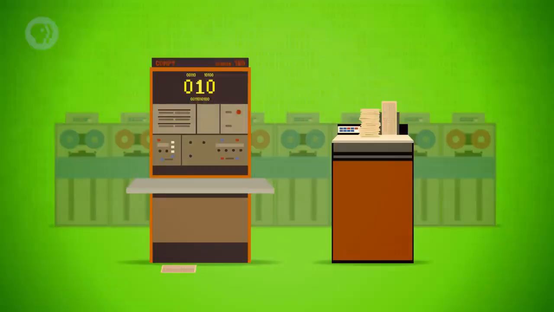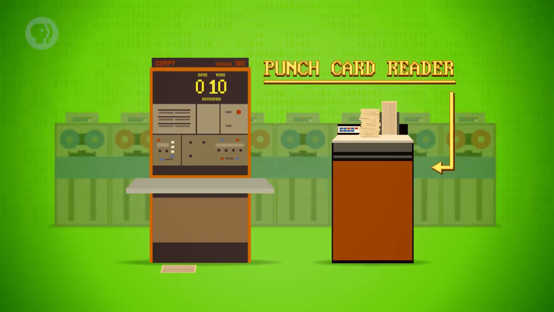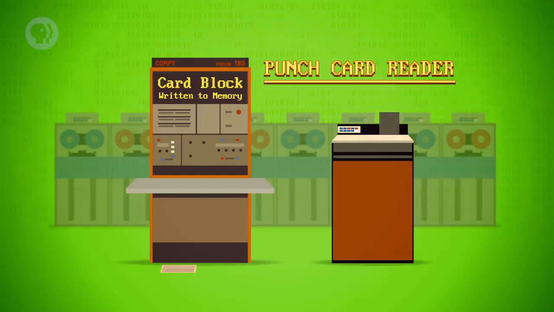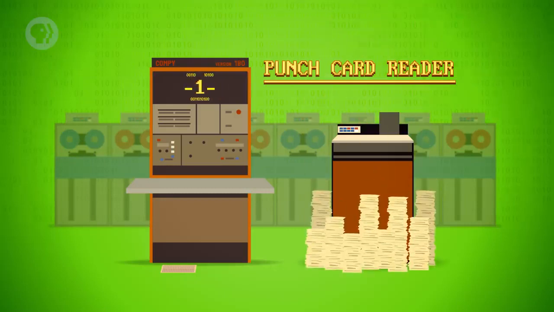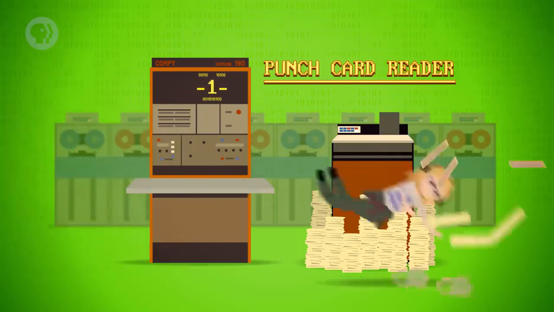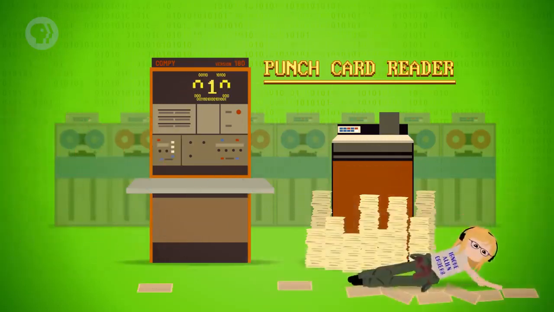Well into the 1980s, almost all computers had a punch card reader, which could suck in a single punch card at a time and write the contents of the card into the computer's memory. If you loaded in a stack of punch cards, the reader would load them all into memory sequentially, as a big block. Once the program and data were in memory, the computer would be told to execute it. Of course, even simple computer programs might have hundreds of instructions, which meant that programs were stored as stacks of punch cards. So if you ever had the misfortune of accidentally dropping your program on the floor, it could take you hours, days, or even weeks to put the code back in the right order.